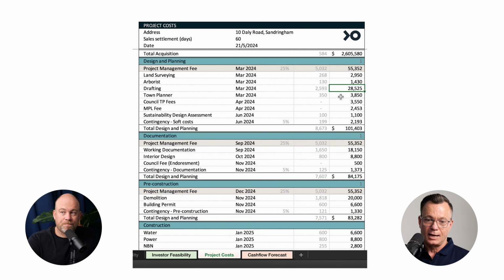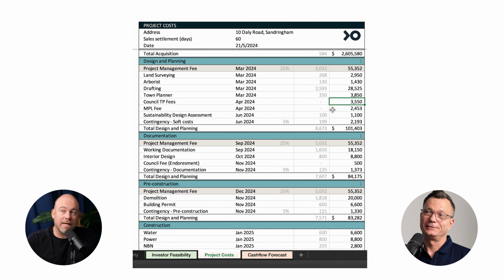Yep. So we've got a town planner as well, which we typically do engage on most projects. 100%. There's a couple of municipalities where certain designers may take that role on, depending on the project. If the projects are pretty straightforward, in an area where, say, a dual occ is quite straightforward, that can happen. But often there's a town planner for sure. Yeah, great. So the council fees for your town planning process. Now, the MPL fee. Do you want to touch on that a bit?